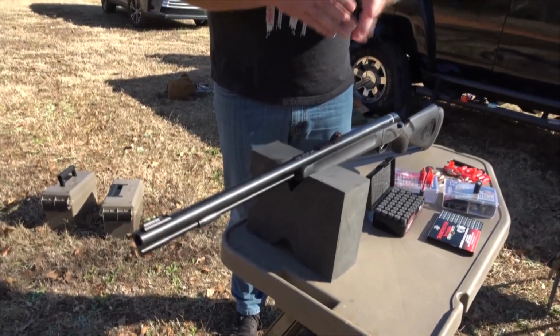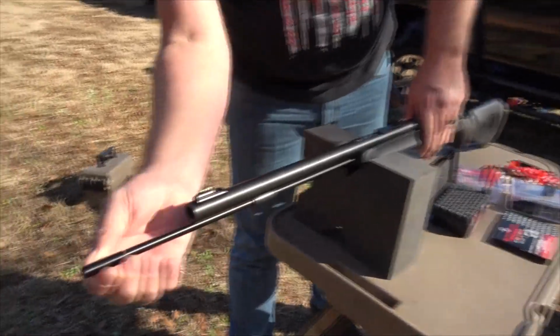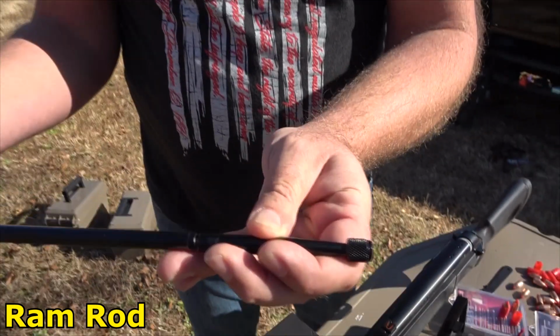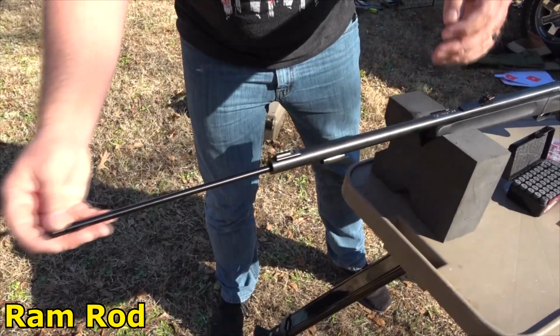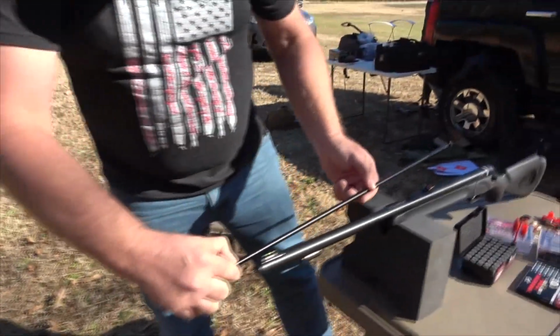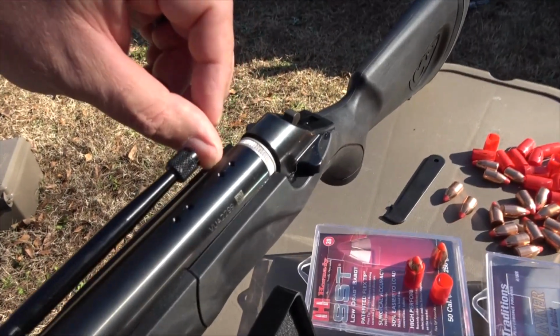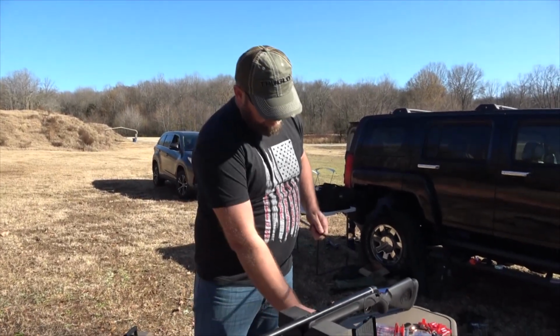The next thing that we're going to do once we verify there's no primer in it is we're going to check and make sure there's no projectile, no powder, or any type of obstruction in the bore. And then we've got our extension that screws on the cleaning rod. We're going to slide this down the bore. Mark it off with our finger. And then lay this back on the side. And we can see the rod comes all the way to the end where our breech plug is. So we know that the muzzle loader is unloaded and there's no powder or projectile or bore obstruction in the barrel of the muzzle loader.